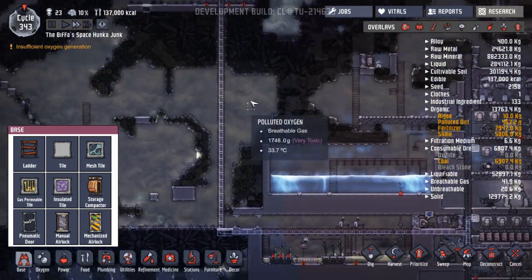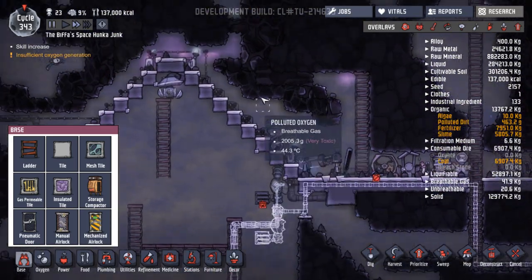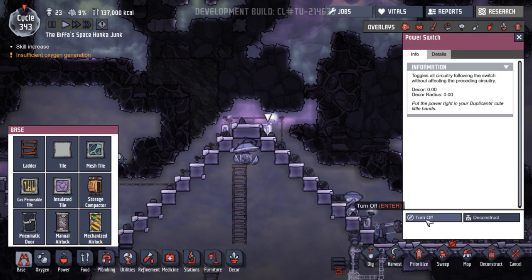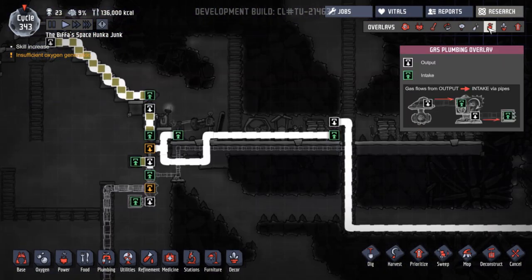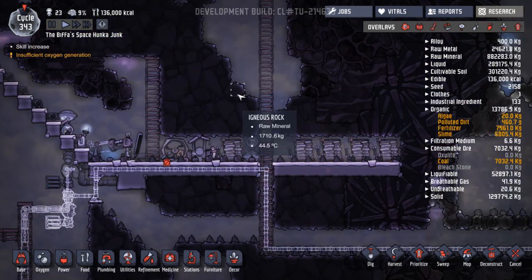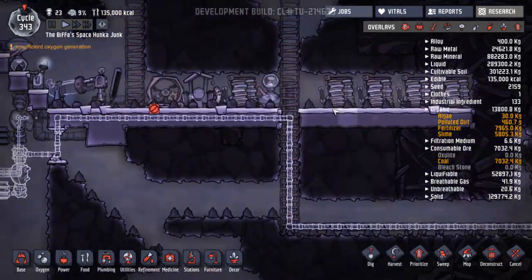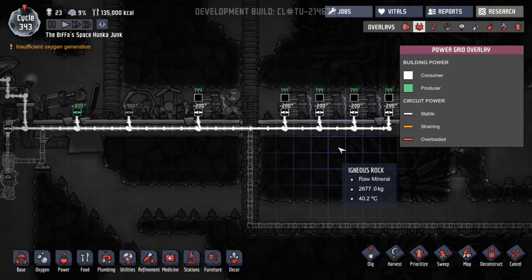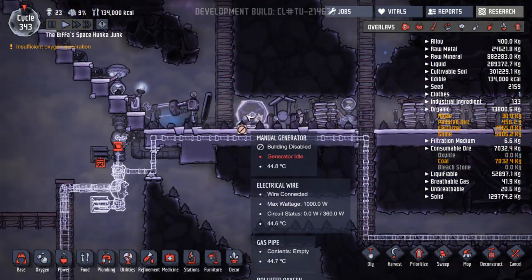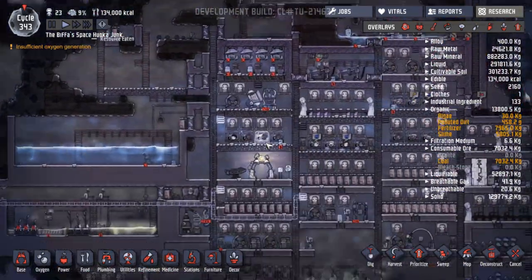How are they getting on? Let's speed things up a bit. I want to get all this built. Oh, we can turn this off probably. I bet there's only polluted stuff going around in the circle. Okay, that's fine. Don't know quite where it's getting the power from, but there's like no power here, and that's the only power that's running all of this. So hopefully, once we get this going... Yeah, there we go. It stopped. Out of power, that's fine.